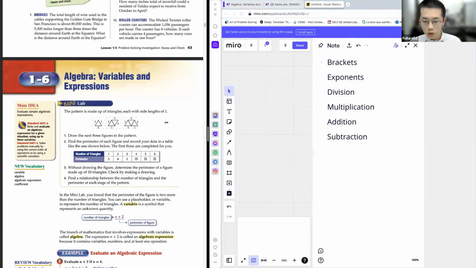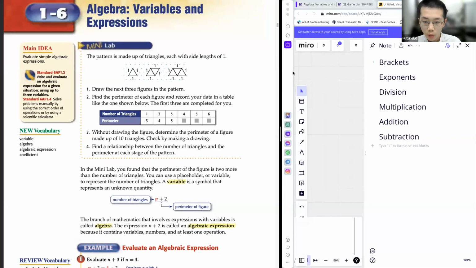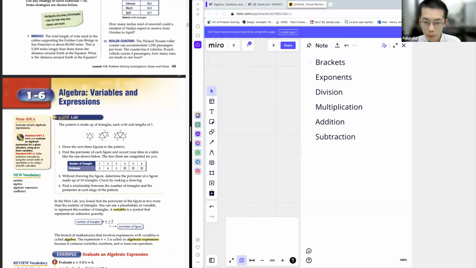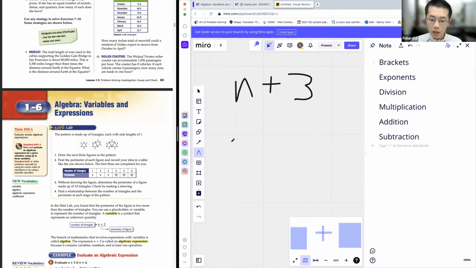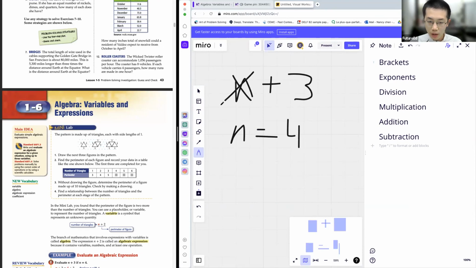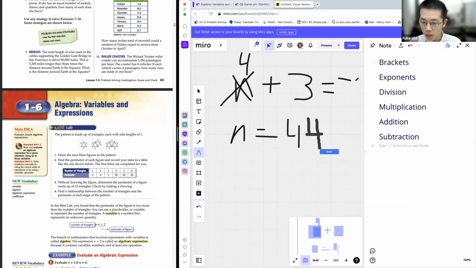So in terms of algebra, when someone gives you an expression like n plus 3 or anything really, we can usually do it like this. Let's say you have the expression n plus 3. And then I say n is currently equal to 4. So in this case, we can cross out n and throw in a 4. You should all know what 4 plus 3 is. And 4 plus 3 would be 7, right?